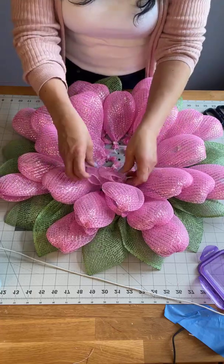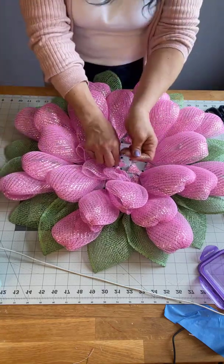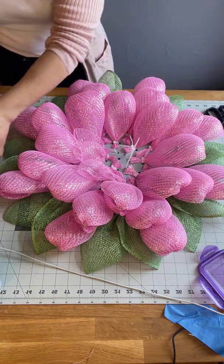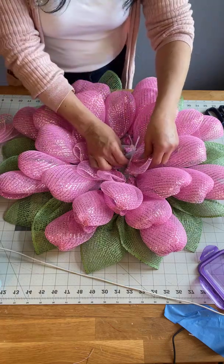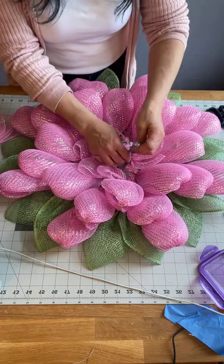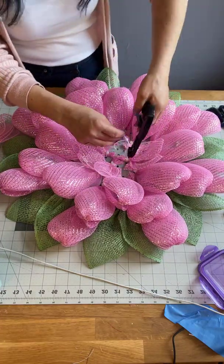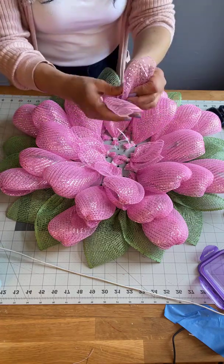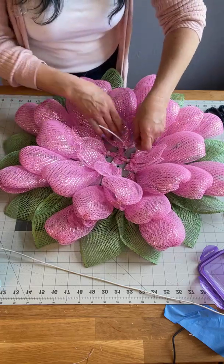I'm going to do the same on the next zip tie and open those petals to where I want them to cover, underneath, below, above, whatever you want to call it. Okay. And again, on my next zip tie. Okay, so this turn is a little different. So you are getting a few extras of these cute little petals. So wherever we see a gap, we're going to go in and insert a couple more.